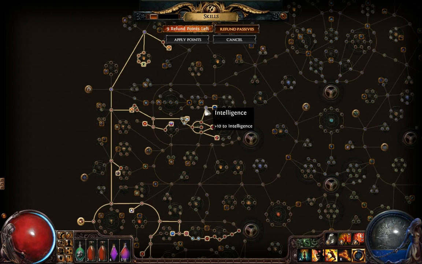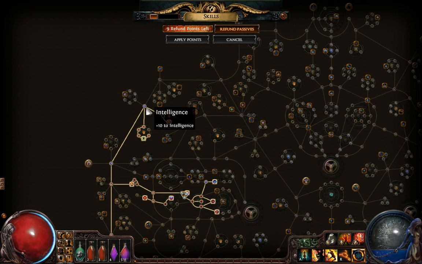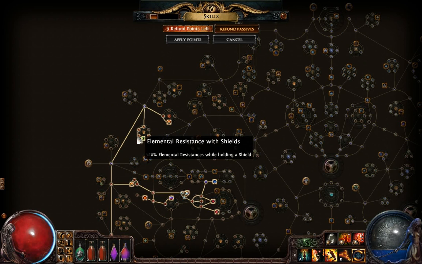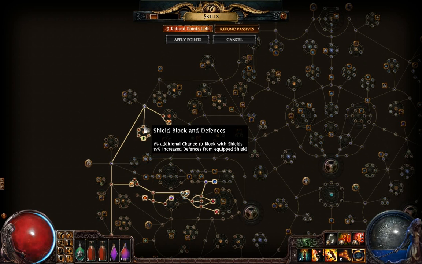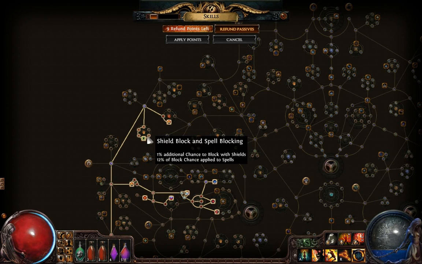Like almost any melee build, it is often short on intellect. Then we go up again, and here we take these shield nodes. These give really nice resists, give you some increased defenses from shield, and here's some spell block also. I find spell block to be very, very strong, as spells are our biggest enemy of the build. We have high physical reduction, high block chance, but spells get annoying.